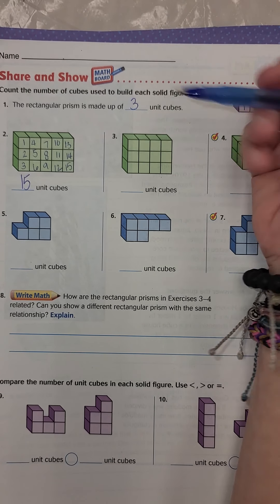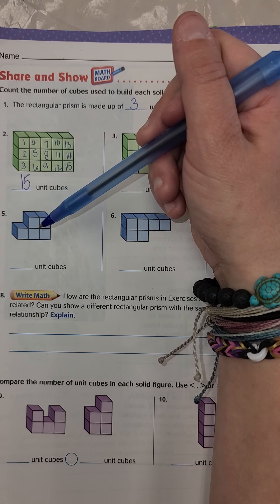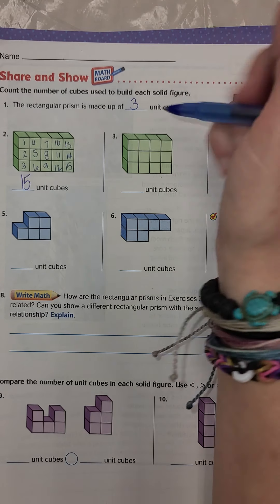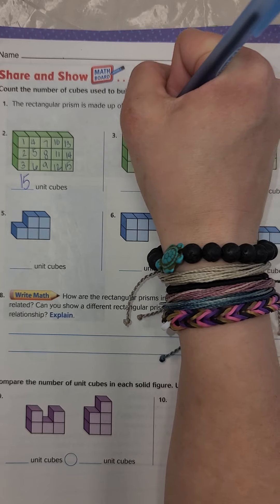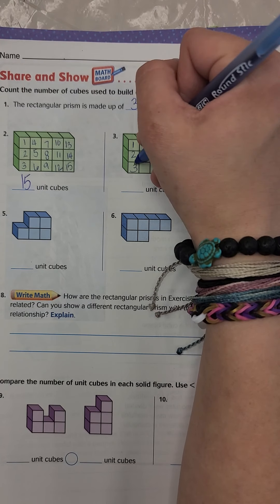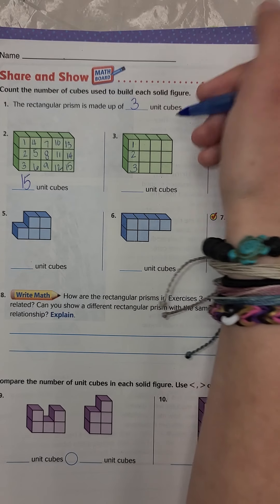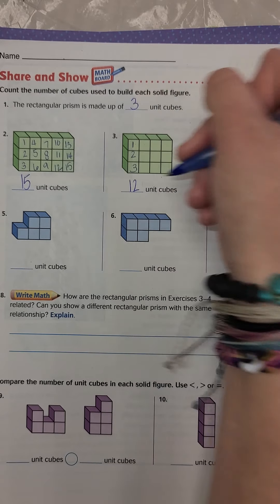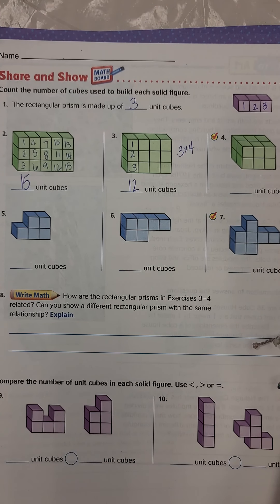Now you're not going to always be able to do that. So these are not even rows. But sometimes you'll be able to. So like this one, there's one, two, three rows. There's an even amount in each row. So I have three times one, two, three, four. I know that three times four is going to give me 12.